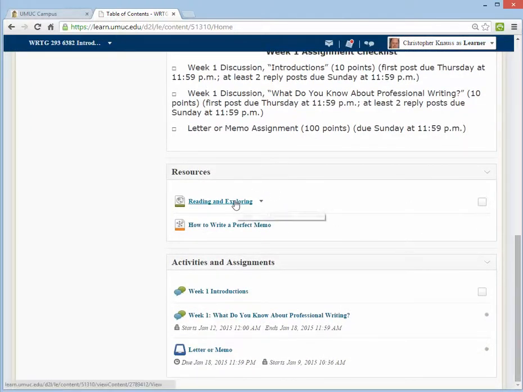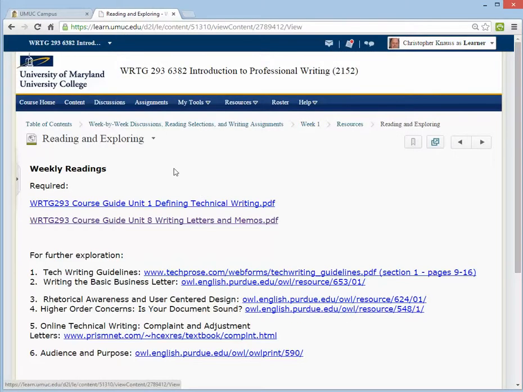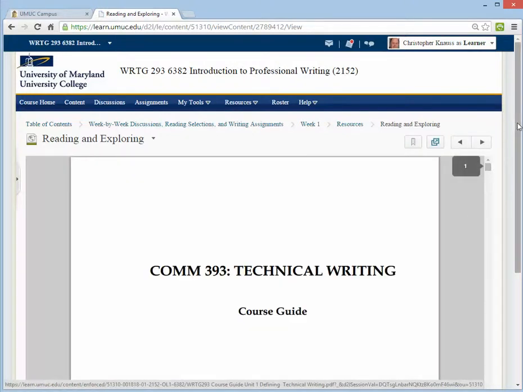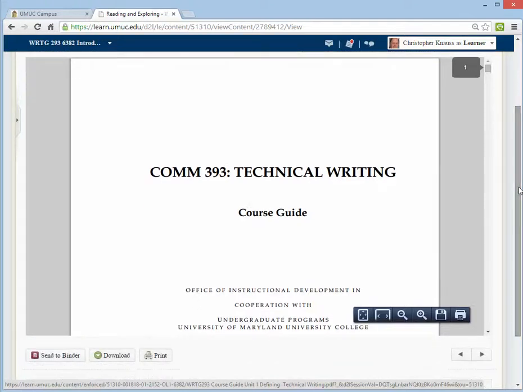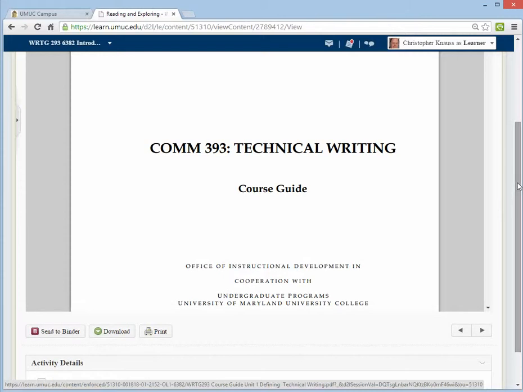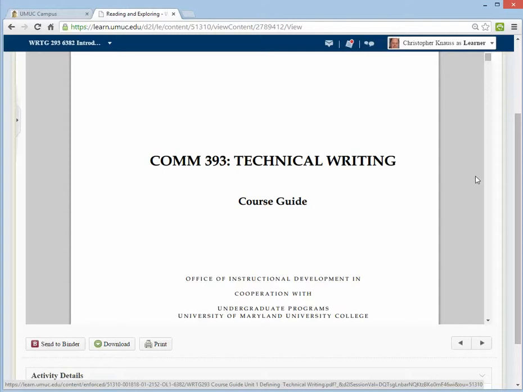Keep following down in the weekly module. You'll see your resources for the week, and these are chosen to help you complete the assignment during the week, and also just generally to improve your technical and professional writing. The course book we'll be using is an older book, but it's very good as far as giving good accurate details of how to present persuasive technical writing, professional, clear, concise writing that will help you in your writing activities during the course of your work.